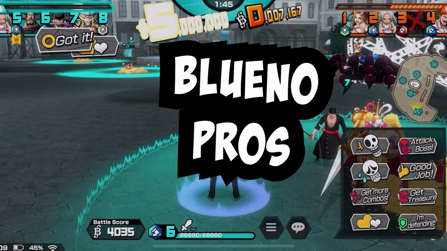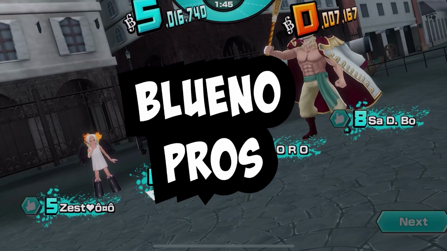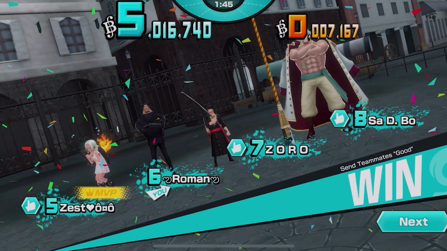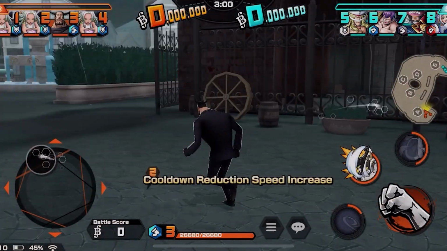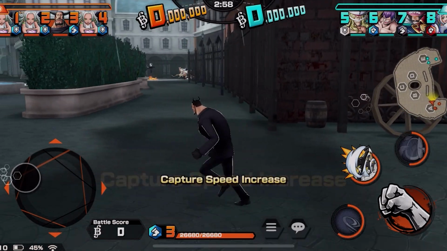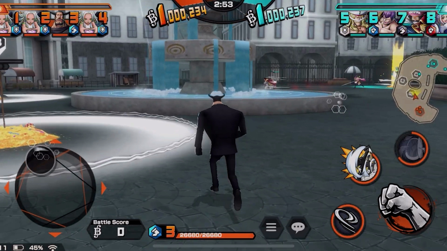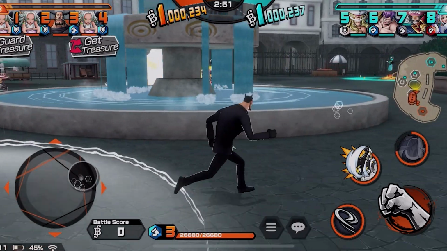Alright, now let's talk about the pros about Blueno. First off, his insane ability to capture flags. He is immune to pretty much everything as long as an enemy is on top of the flag with you. He has 80% damage reduction, which is not a little amount. That is actually disgusting. So really, you're extremely tanky and can take whatever flag you want.